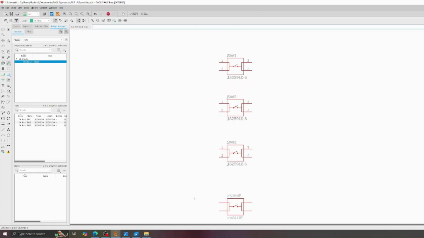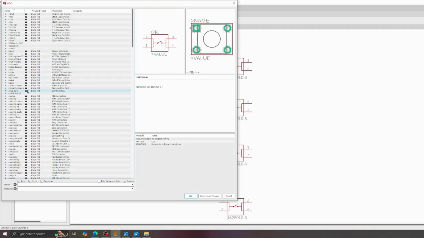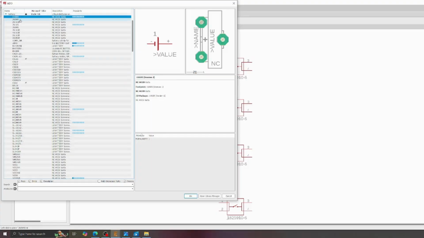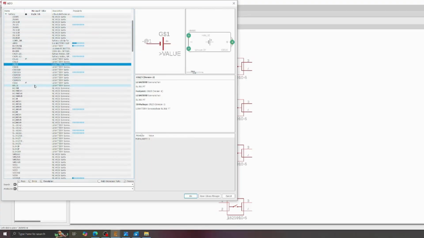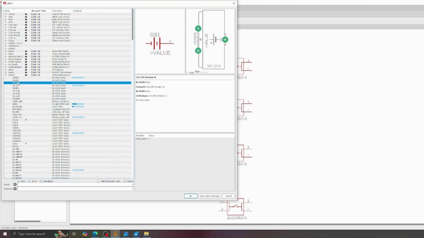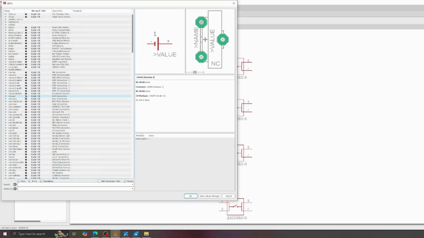and the way that we do batteries in Eagle is weird. It's not like a battery that you could place. It's like this right here. It looks like it says battery, right? But it's not really a battery. It's like a shell of a battery, but it's not easy to do. It's pretty hard to connect a battery like that.